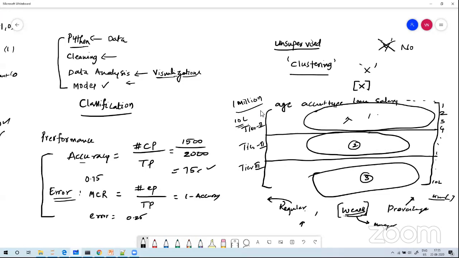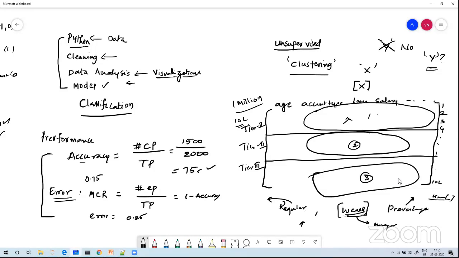And why is it unsupervised? We are not trying to learn to predict any Y. There is no prediction here. We are not learning from examples to predict the future. We are arranging the observations based on their similarity.